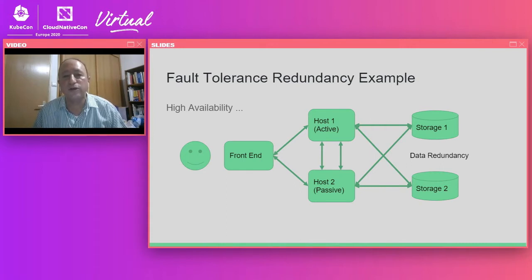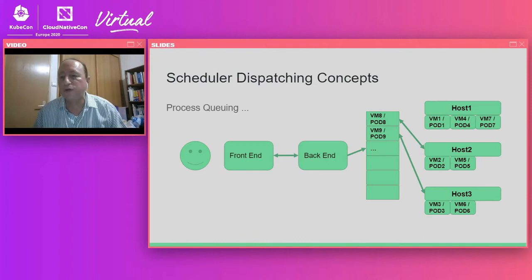And you can see here you have a host 1, which is active. The host 2 is passive. You have storage hosts which are redundant. You have redundant connections, and this leads to not only higher cost, but it also leads to higher latency because, say, process 2 has to wait until he actually receives an indicator that host 1 is no longer really active. So we would like to find better solutions.